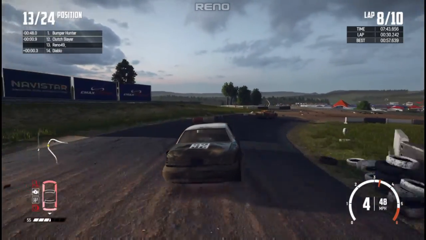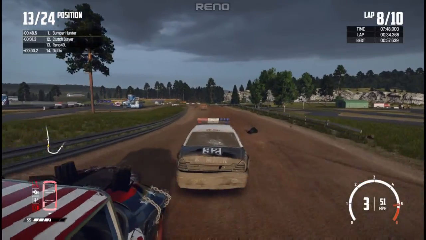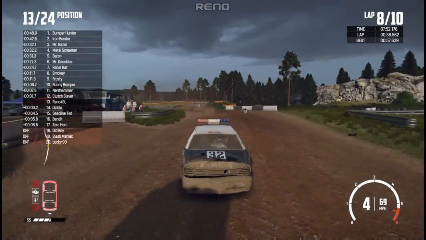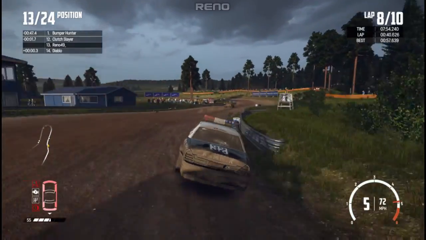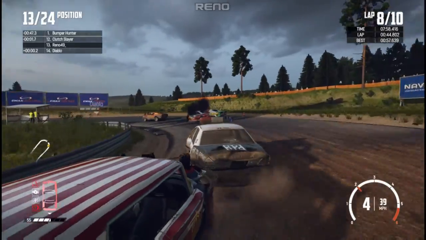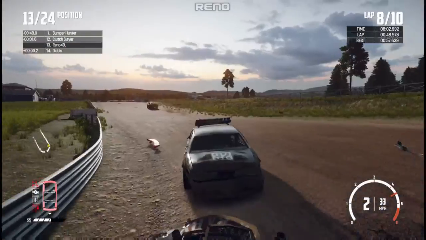I still know I've got to try and catch Clutch Slayer. But once again, at least it's not Killer Brimble leading. I don't even know if Killer Brimble's in this race actually. But there is still those 17 cars left, so it can still go pretty wrong for me if things go wrong. If I get pushed wide here into the skyline again. The skyline is actually invisible, so something's not going right with them.